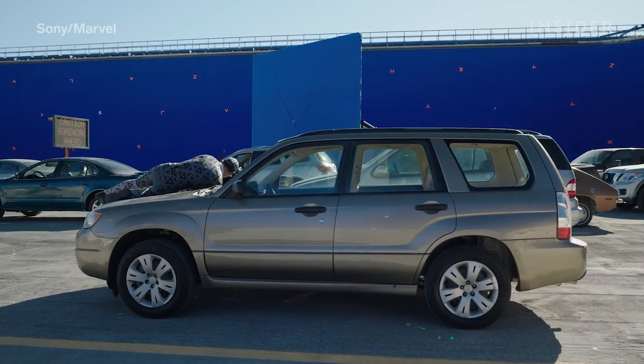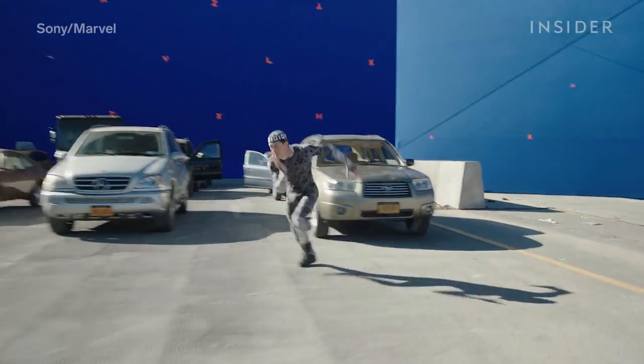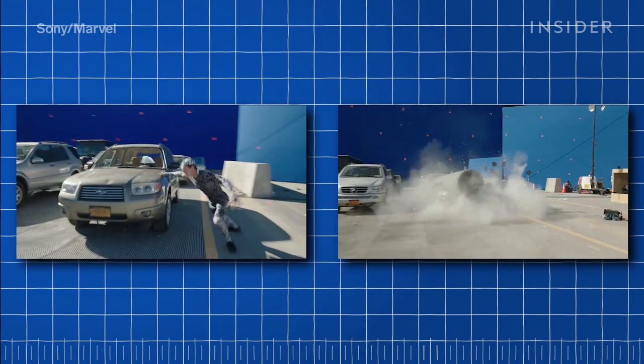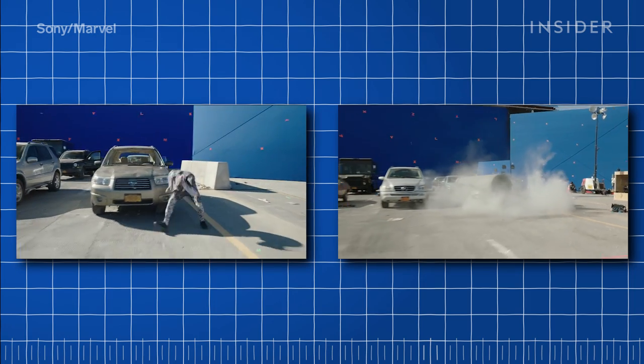In one take, Tom rolled over the hood of the car to make it look like he was dodging the pipe. Then the crew shot the pipe rig on its own while replicating the speed and positioning of the camera as closely as possible. We track the camera within all those environments, and we do a lot of reprojecting so that we can bring it all into one camera, basically.